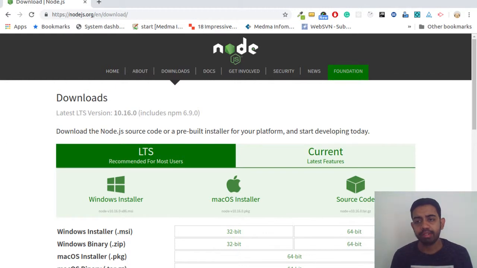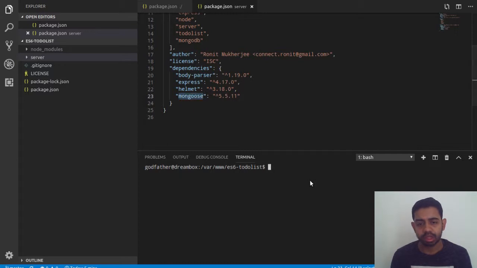So currently I have Node.js in my system. I can show you that my system has Node.js. Let me type node -v. So it's showing that I currently have version 10.14.0. You can have the latest one, no problem, but I would recommend going with the 10th version. Go with this one, 10.16.0, if you are currently watching this video in May 2019. For later users, the version may change. Now I hope this installation will be done easily by you guys.